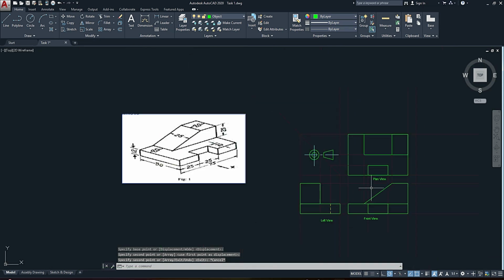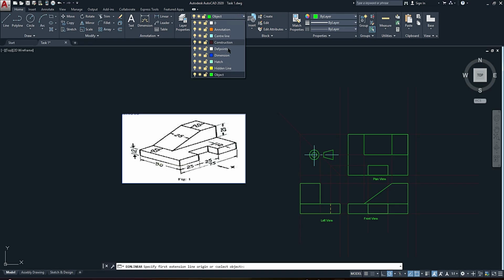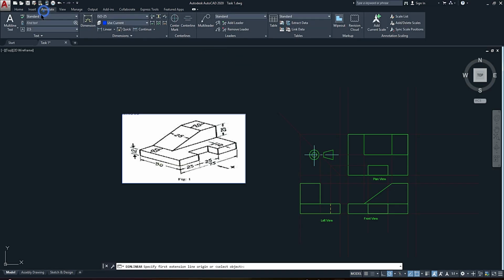So what is now missing? We are missing our dimensions. We must dimension all our drawing. So let's go and add those dimensions. Let's go to the annotation tab, switch over to our dimension there, linear dimension, and let's pop those in. So from there to there, and let's add that one there, and let's continue.